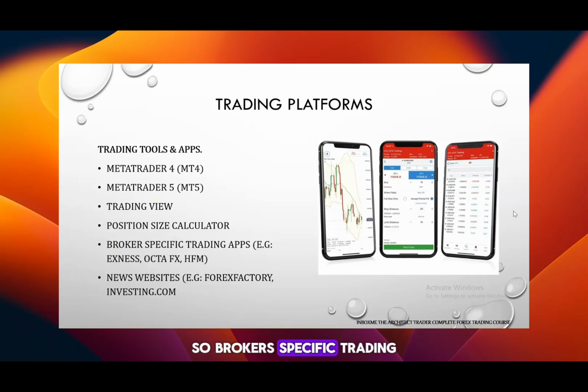Then broker-specific trading apps. You might need it if you're trading a live account and you want to check your daily loss. It wouldn't be something you would want to trade on, because their charts are a little bit laggy compared to MetaTrader 4, 5 and TradingView. You can actually trade on TradingView if your broker is listed on TradingView.